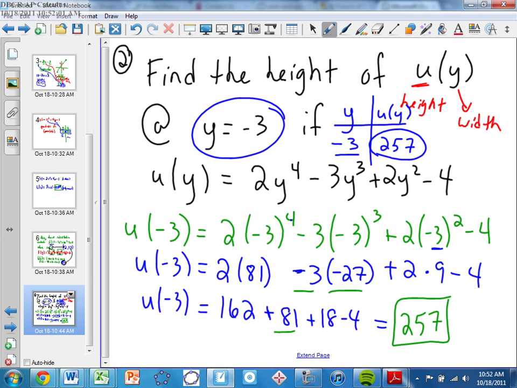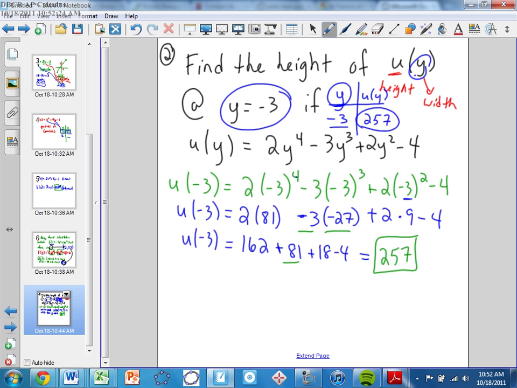Yeah. And remember earlier when there was an x here, the x went over here? But now there's a y there. So what should go here? Y. Whatever is the independent variable is your input. But on the little graph thingy, that would count as the x-axis. Correct. That's why I said don't call it the x-axis, call it the horizontal axis. Because if we were to graph this, it's going to be at -3, 257. That's where the location of the point is.